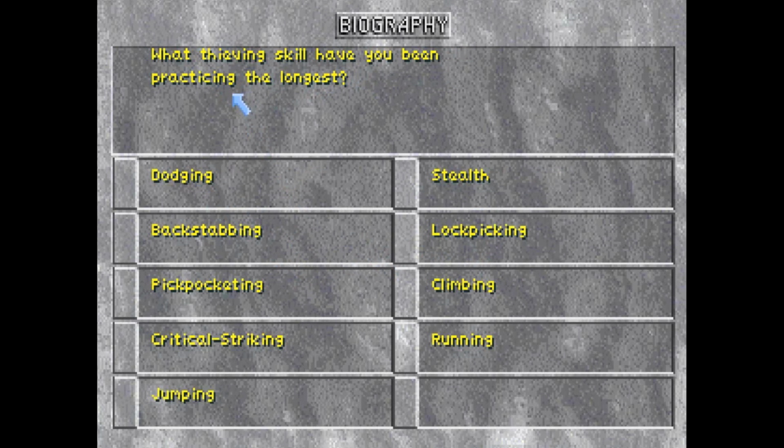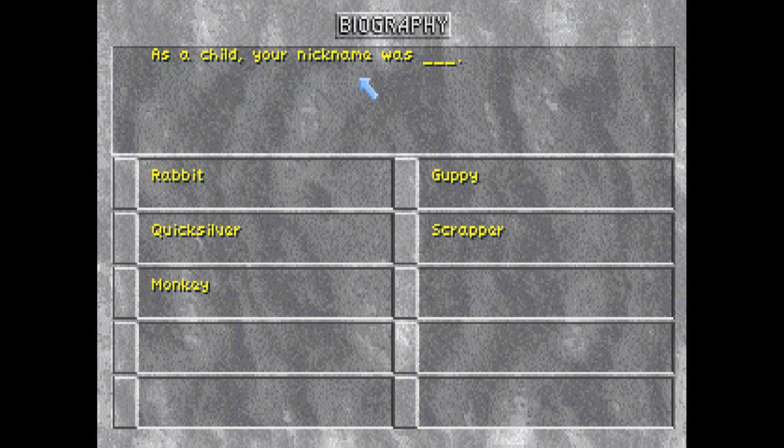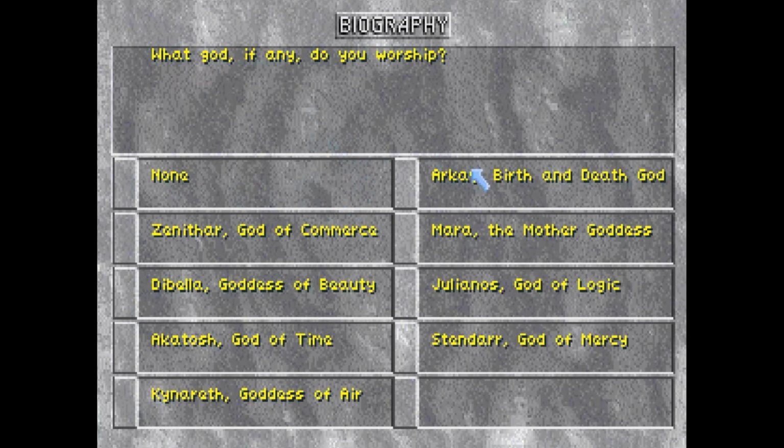What thieving skill have you been practicing the longest? Lockpicking. Where's your expertise in combat? Short-bladed weapons, because I chose short blade. As a child, your nickname Quicksilver. What motivates you into a life of burglary? Riches. He's just greedy. And what god do you worship? He doesn't worship any god.